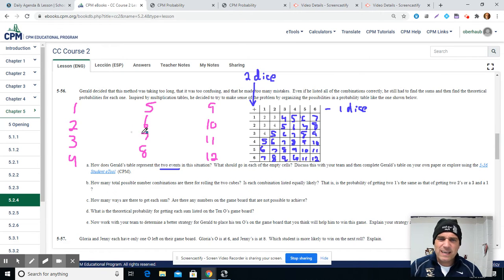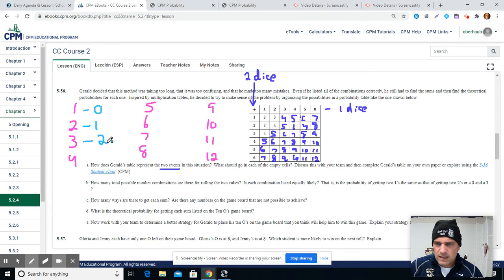So how many different ways can I get a 1? Well, there's not a way to get a 1 if we're rolling 2 dice. So that would be 0 ways. All right, how many ways can we get a 2? Well, let's see, I see 1. I think there's only 1 way. All right, how many ways to get a 3? Well, there's 1 there. 2. Oh, that's the only one.